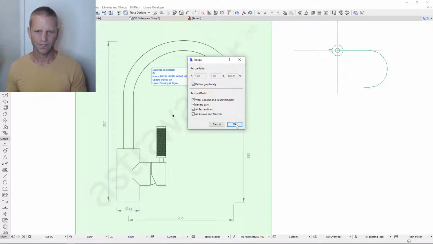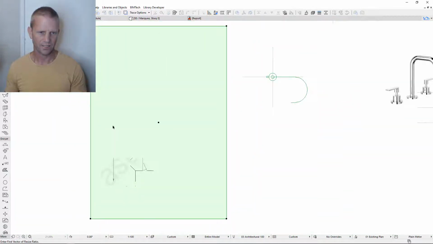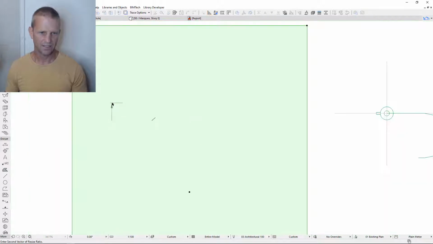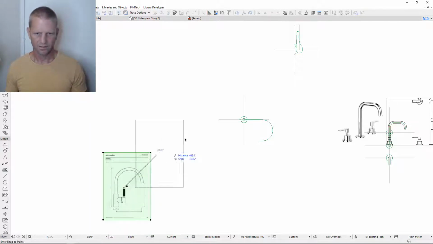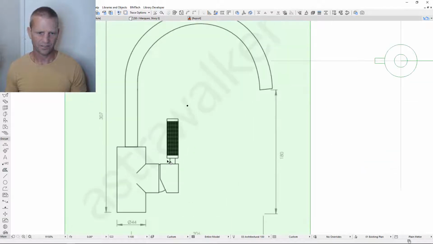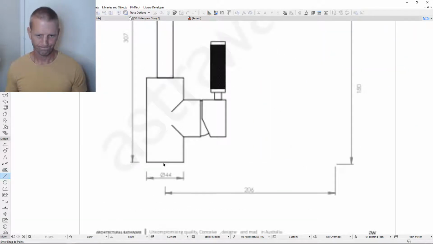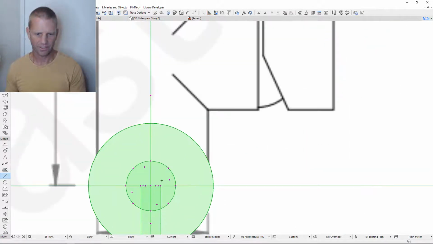Define graphically. Okay, so if we select this point here, it's best to always do this on the largest dimension, which makes it more accurate. It's not going to be spot on accurate, but it'll be close enough, so I'll go like that. And then I bring this down to that value of 307. Okay, now we're pretty close to scale. Move this element over here. Rotate it. And now we can just trace.